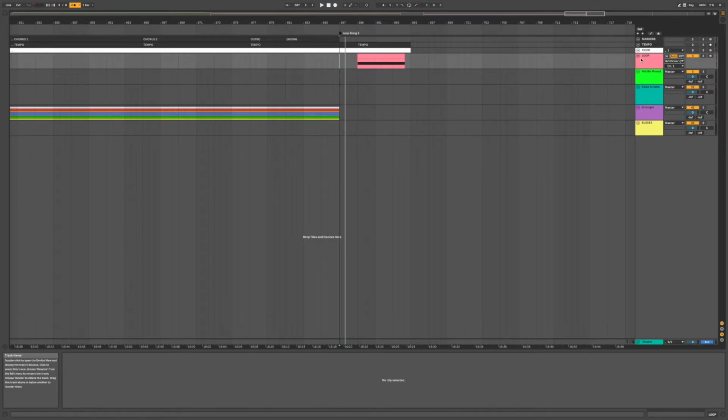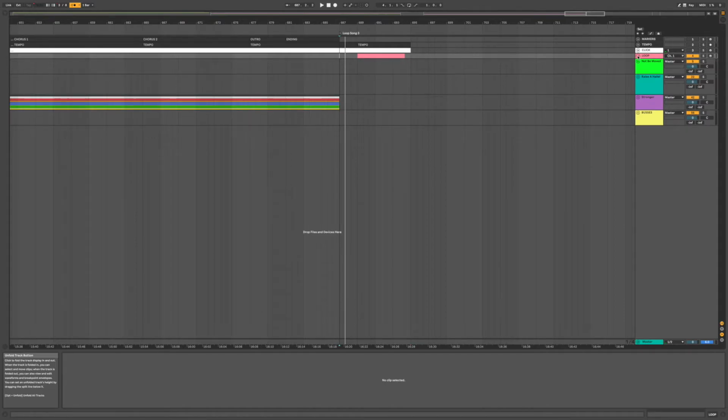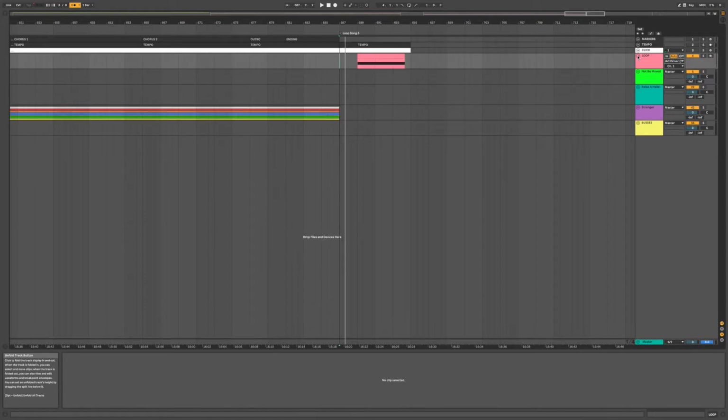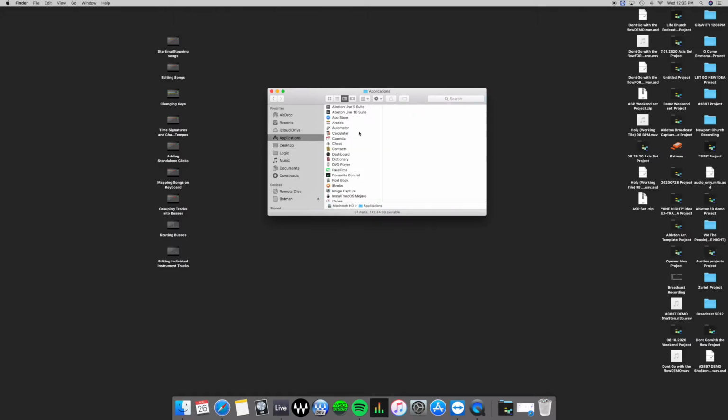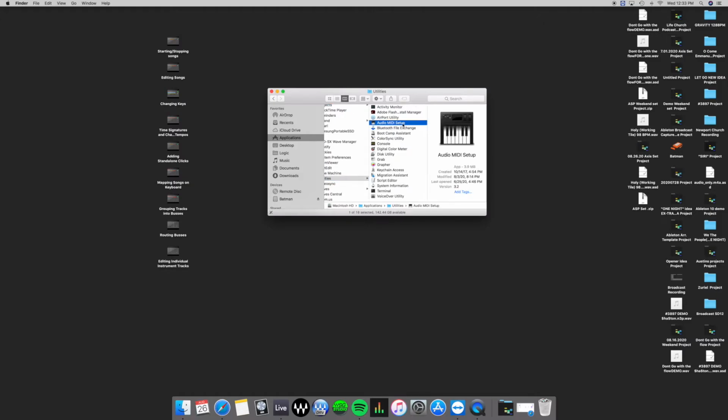Now we're able to pull this off because Ableton and Apple have a functionality inside the Apple computer called the IAC driver. I will show you that in just a second. If you go to your Finder and let's go to Applications. Let's see, where are you at? You are going to be in Utilities, and you can click Audio MIDI Setup.